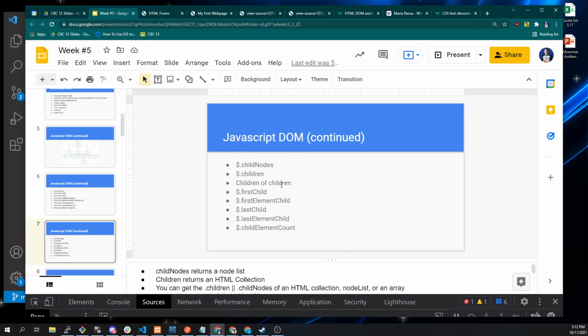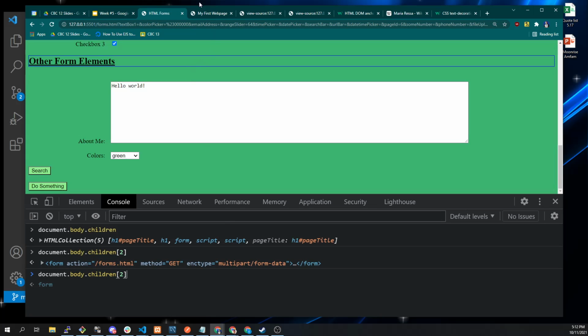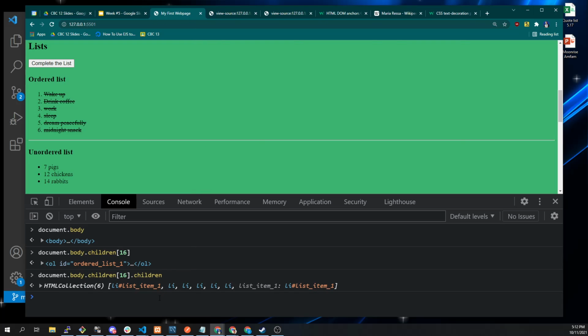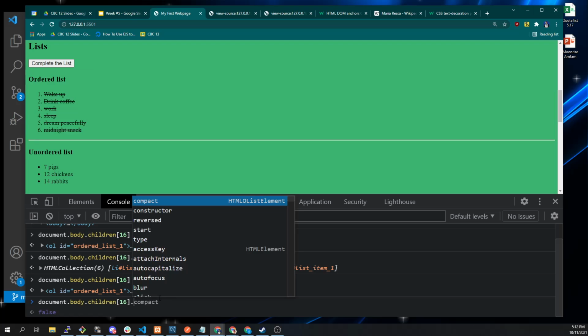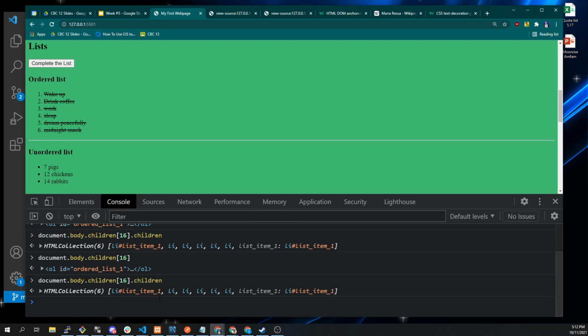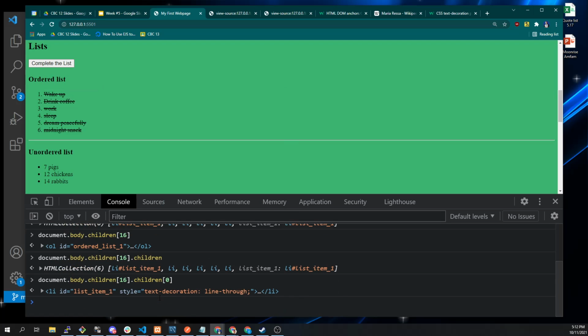Children of children. All right, first child. That's another useful one, right? Let's go through. Wrong page. Let's close that page. It's going to drive me crazy. So here we are on our ordered list, right? We know that children gives us a full list of all the elements, right? And so we could always do children 0, right? That's the first element.